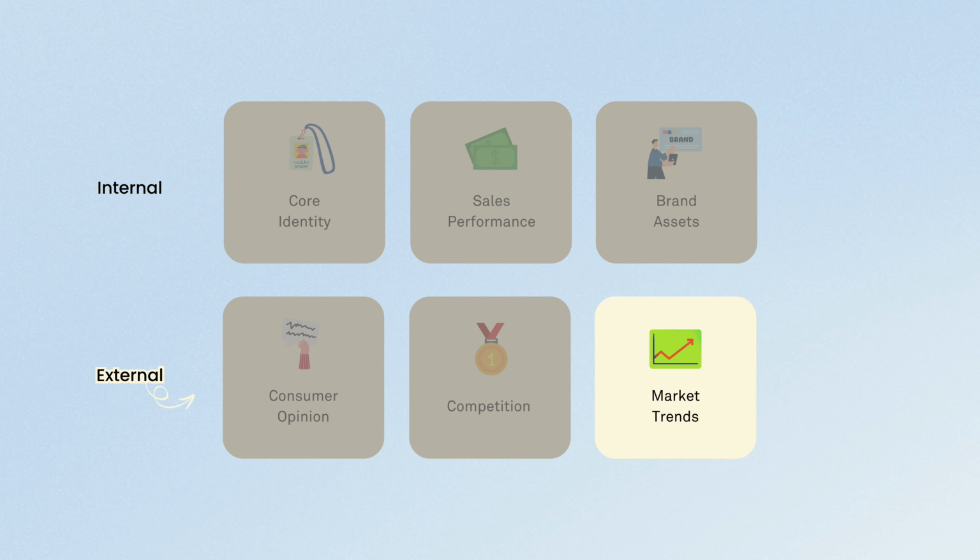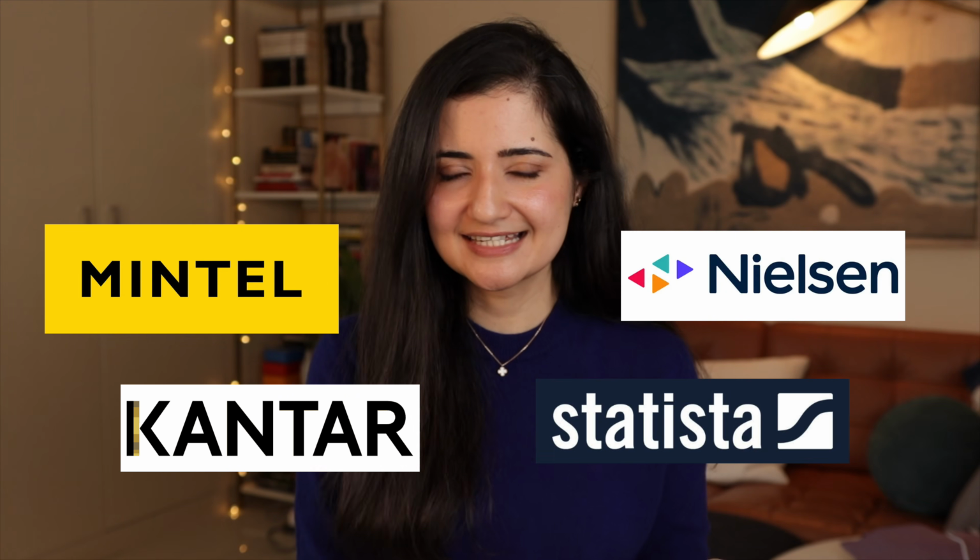Finally, the last piece of the puzzle is looking at consumer and market trends. Even if your brand doesn't change, the world around you will. So you need to be aware of where the market and consumer tastes are going. The best place to find reports on trends like this are usually professional agencies like Mintel, Kantar, Nielsen, and Statista. If your brand is a medium to large size company, then you will probably be able to get the budget to be able to invest in these very important reports.